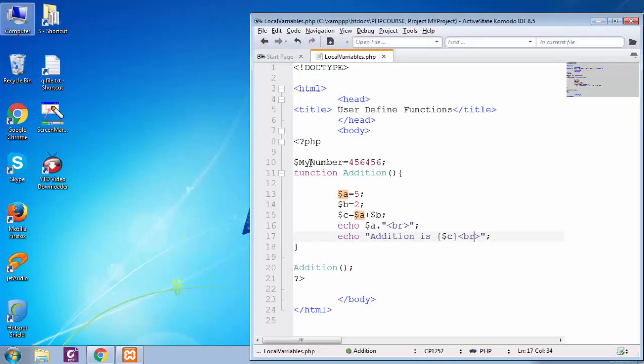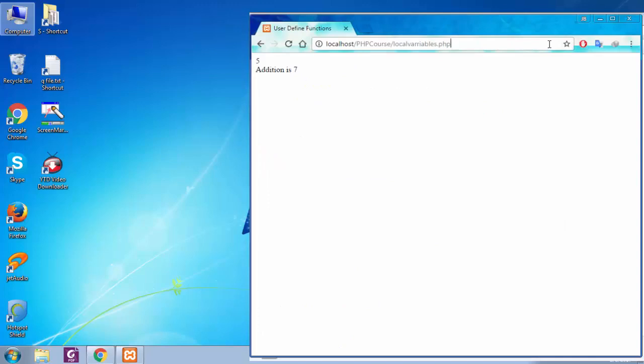Similarly, you can see we have this variable my number that is outside of our function. So if I, instead of echoing this A from here, put my number here, saving this one out, refreshing the page, and now we still have the error for my number on line 16.